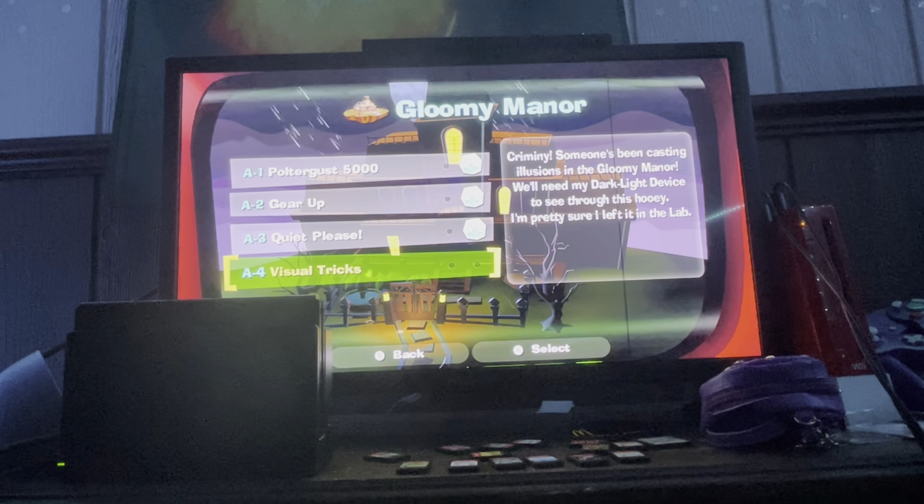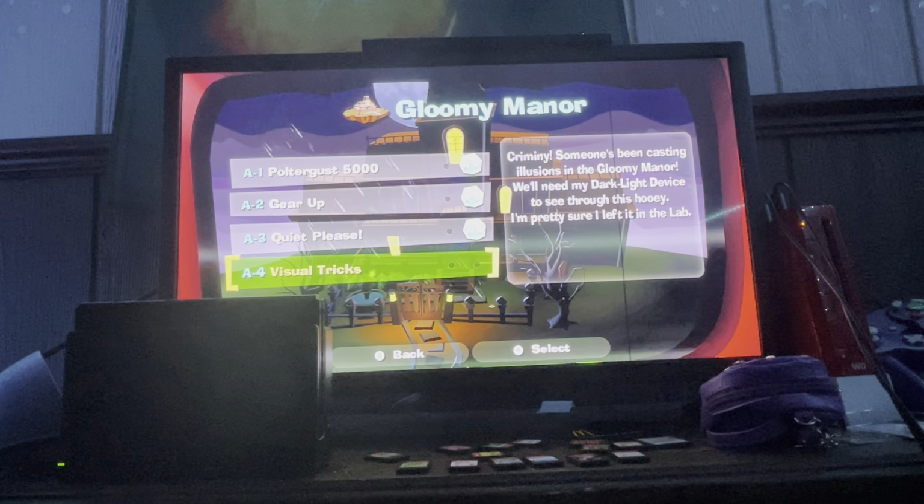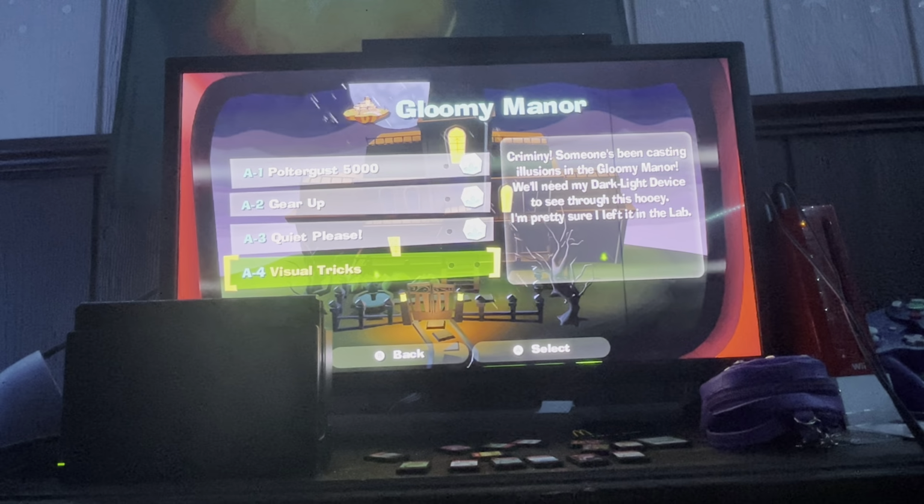Criminy, someone's been casting illusions in the gloomy manor. We'll need my dark light device to see through this hooey. I'm pretty sure I left it in the lab.